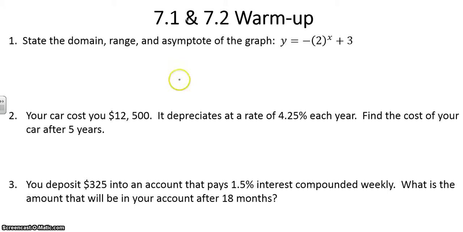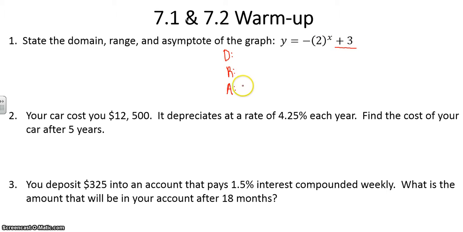Okay, so let's go ahead and go through the answers. Here are the answers that you should have had for domain, range, and the asymptote. You can easily find these from the graph or from the equation. You can graph it if you'd like in your graphing calculator. But remember the asymptote, you will always find it after the exponent stuff.